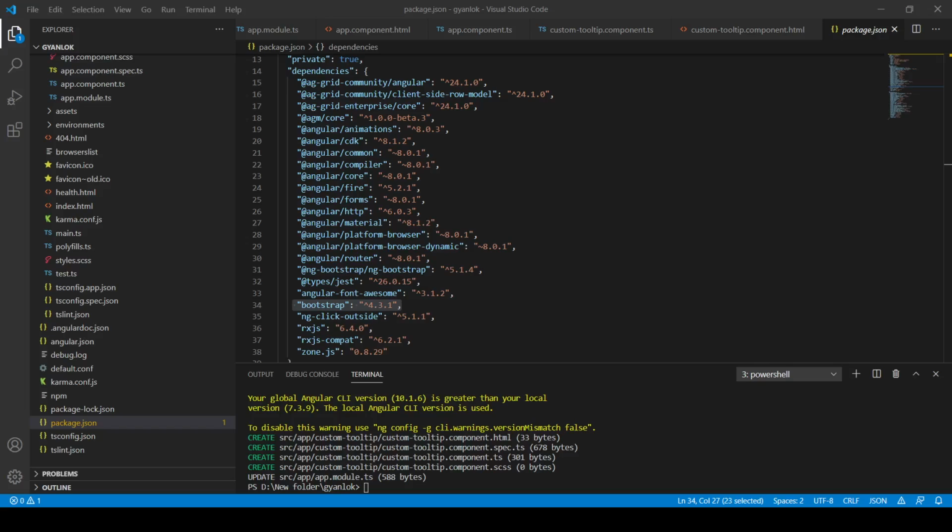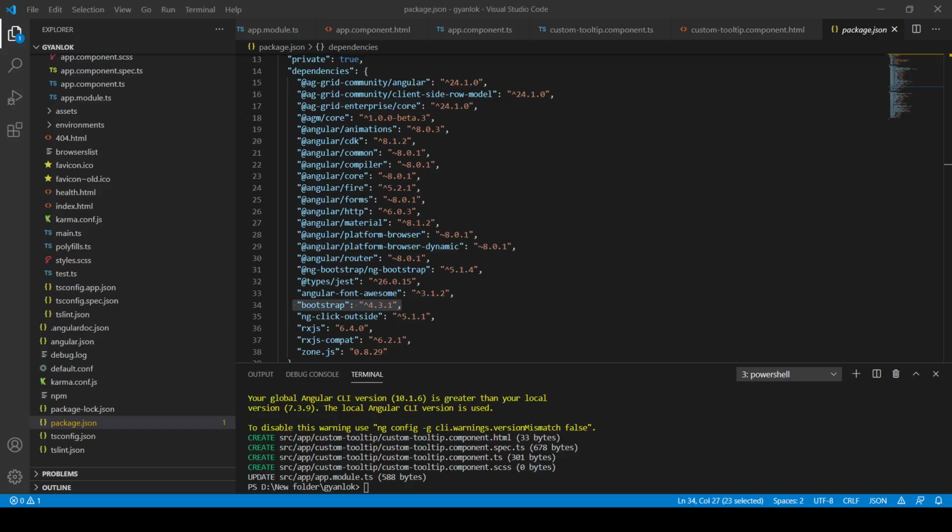If you are using Angular version 8, we need to use ng-bootstrap version 5 to 6 only. For Angular version 9, we need to use ng-bootstrap version more than 6. For Angular 10, we can use ng-bootstrap 7 or 8.